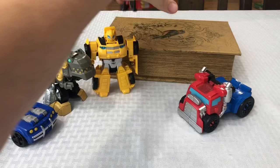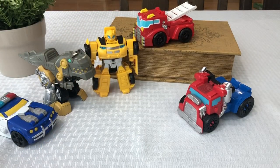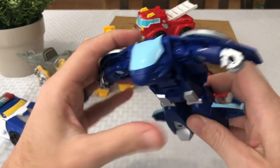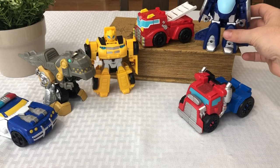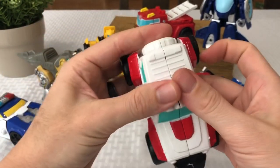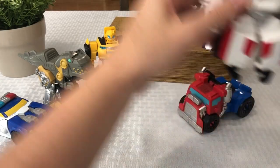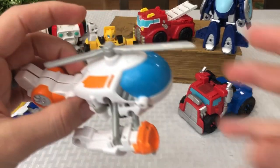Let me just throw in a couple more of these Transformers One-Step toys so you can see a few of the others really fast. We have Whirl, which is supposed to be a helicopter from the show but right here she's a jet — she has a little tough click that opens her up into robot mode. Then we have Medix, which is almost like the Donatello of the Transformers Rescue Bots Academy students. I'll leave a link in the comments as well as a card at the end showing all the students.